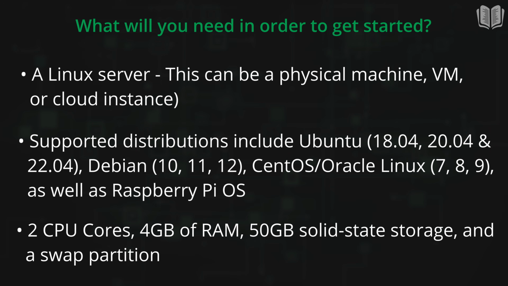Another thing to note is that Kasm recommends a swap partition is present on the server. Obviously, swap is one of those things we hope we never need, but we definitely want to have available, and Kasm recommends that you do have swap available in case you need it. Now also, keep in mind that SSD storage is a minimum requirement. Outside of that, we're pretty much ready to go.